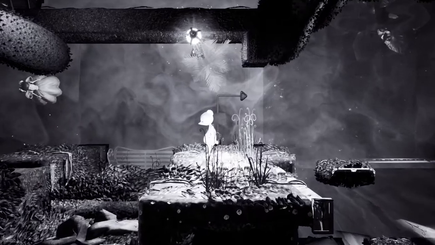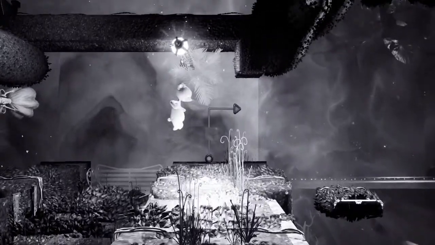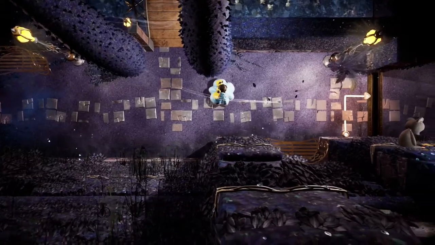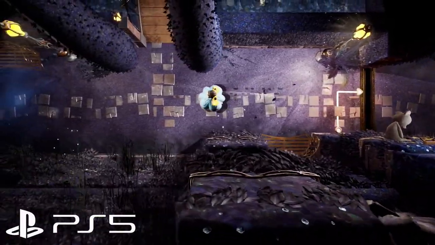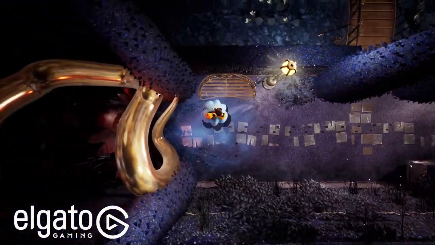Oh. How do I get that thing? Oh, that's not a collectible. That's the street light where she is. Yeah, okay. That's cool that you can see where he is. I like it. I like it. It's interesting.